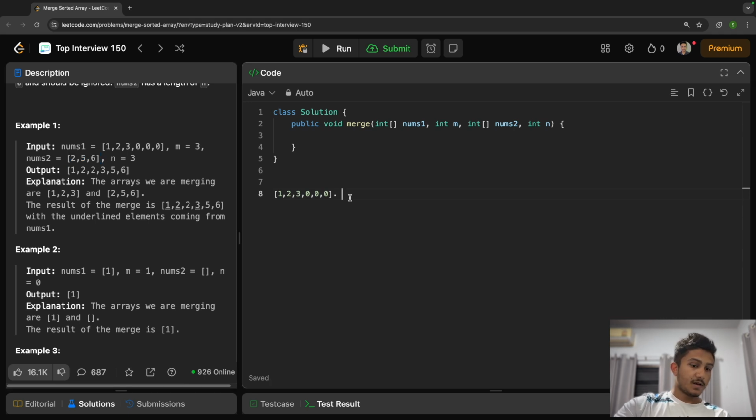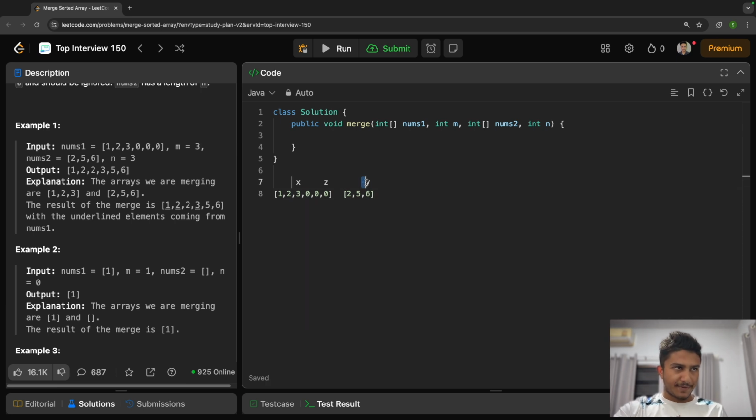Okay, how are we gonna do it? Let's do a quick explanation. We're gonna use the three pointer method. First we're gonna have an x pointer, then a y pointer, and then a z pointer.